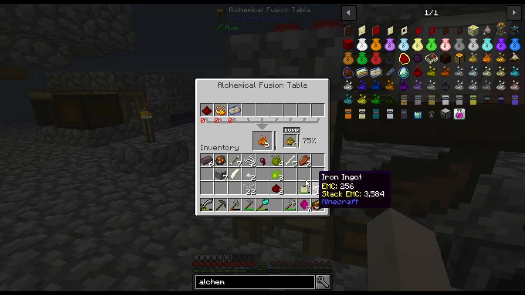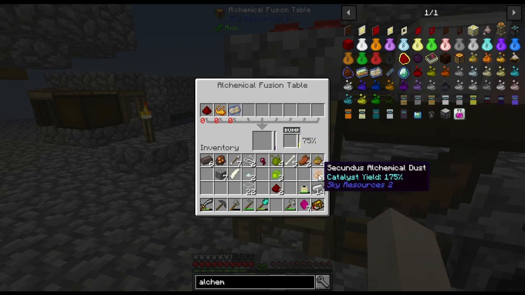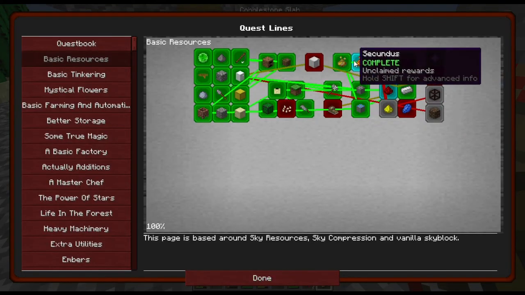And now we've got some of the secondus. All right, awesome. And yeah, so I can just switch that out. So that's still working through that, but once it's finished, it'll switch over. That's a yield of 175% versus 75%. Oh, that's awesome. Okay, secondus. We've finished that achievement. And that makes me very, very happy.